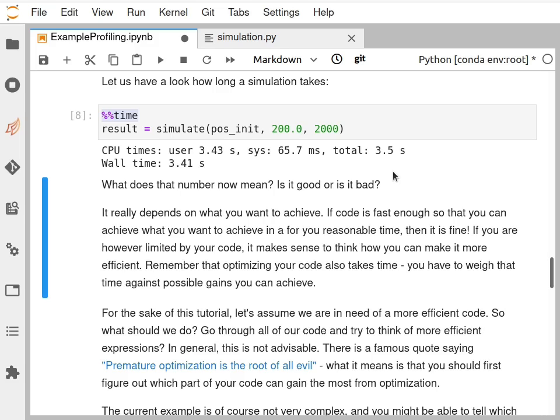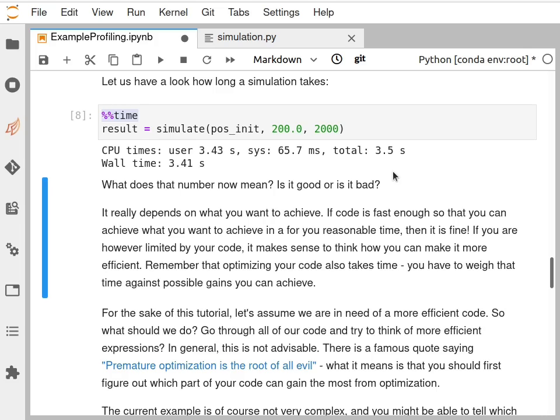Now let me emphasize, what I tried to achieve so far was to get a code that works and that I can write and I can verify that it's correct. Now this, of course, always comes first. You want to have a correct code. If it's efficient and wrong, that doesn't help you. So correctness certainly always comes first.